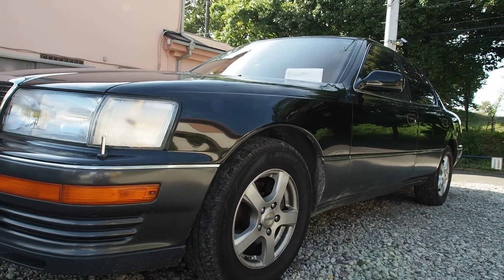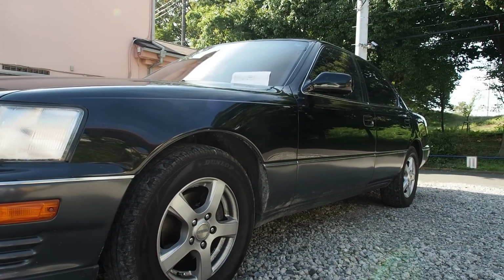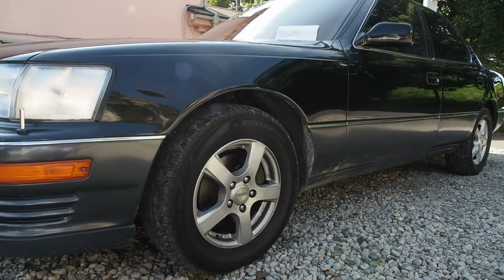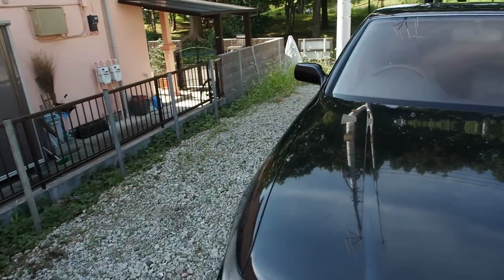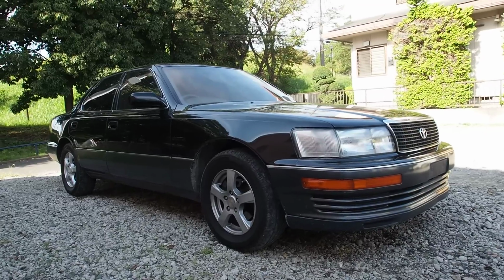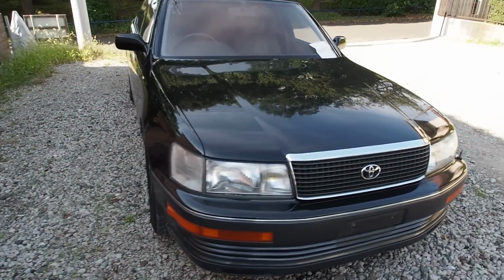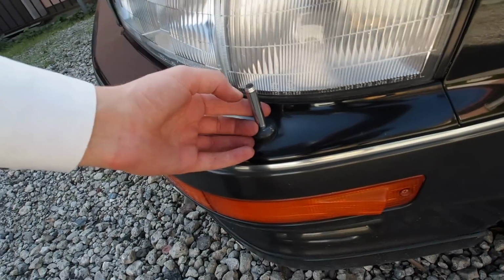You can also get an aftermarket air suspension controller and put it down to a super slammed version on the stock suspension. It can go right down. It's pretty amazing. But I don't know about the long-term reliability of that. And the air suspension on these cars is known to be expensive to fix if it ever goes wrong. So possibly if you are going to go low with an aftermarket controller, don't go seriously low or you might have problems. Corner marker here.